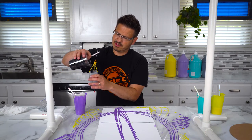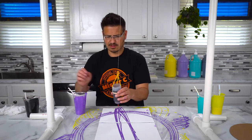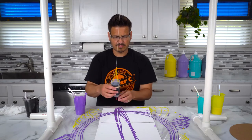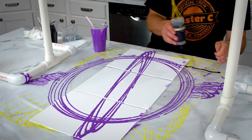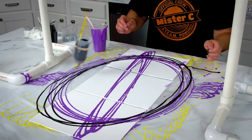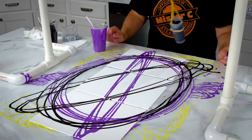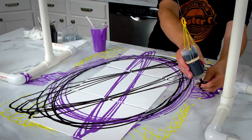Ooh, black is a little bit runnier than the others. All right. Get it pretty straight. Here we go. I'm actually going to try to do the circle again. Ooh, that is pouring out fast. And then I'm going to take it this way. Oh, I messed up right there. Oh, there's no such thing as mess up in art. Ooh, that looks good. I'm gonna just right here.